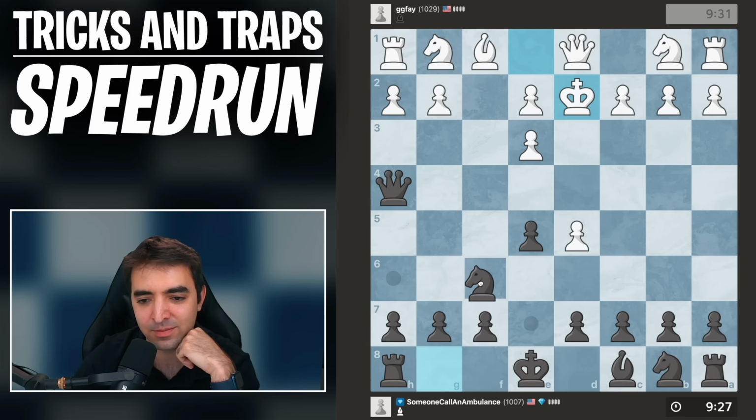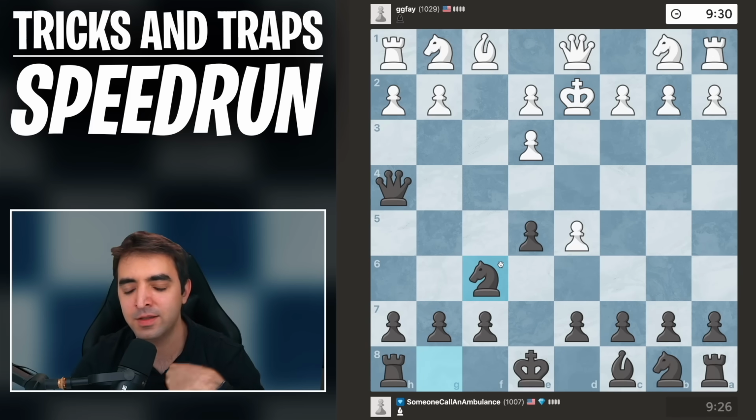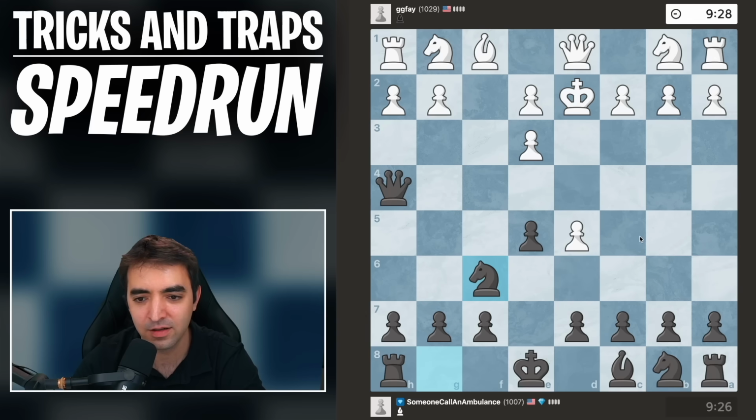All right, let's develop. Get the knight into play, threatening this. I'm also threatening to play knight e4 and then knight f2 potentially.